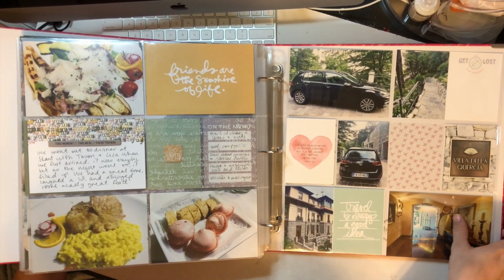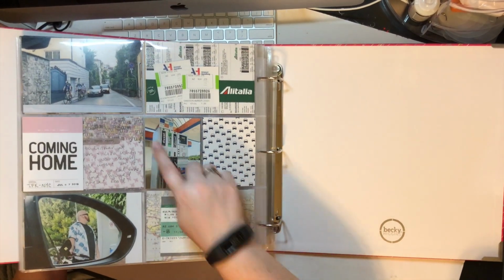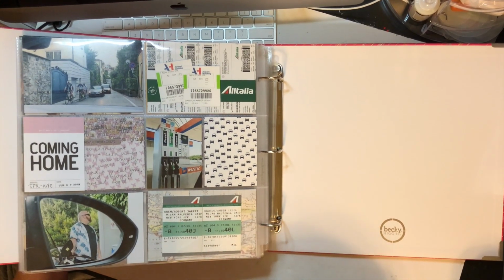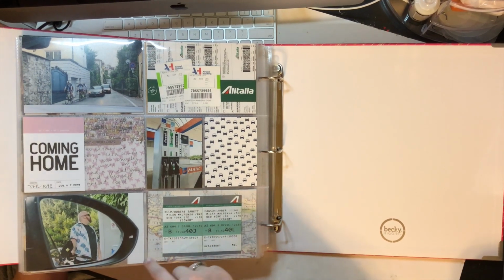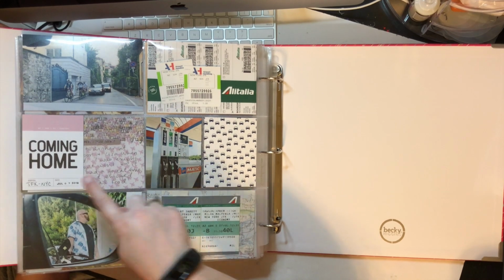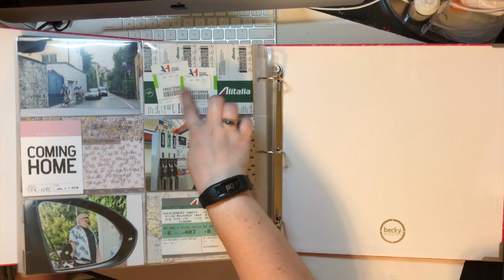We drove the car up really close to the room so we could pack everything. And then this was our drive back to the airport. We had to get gas on the way back to the airport before dropping off the car, which was a whole adventure. And then I don't have any pictures of us on the plane, so I just included this coming home card, which matches the go card at the beginning, our flight ticket stubs, and then bag tags.